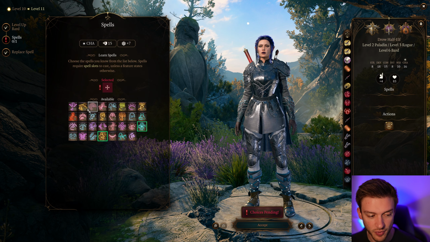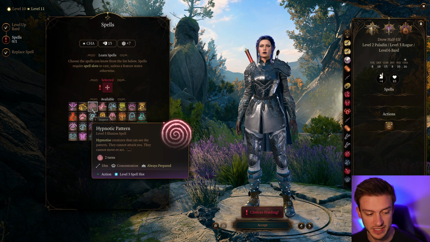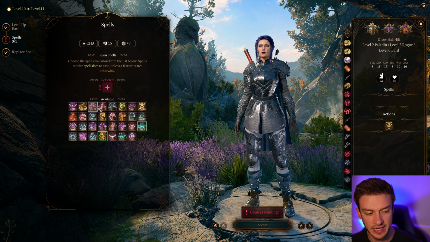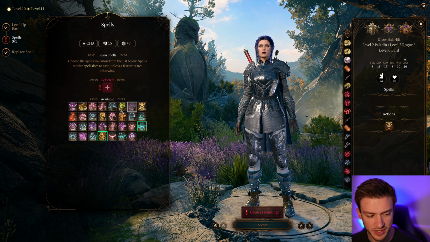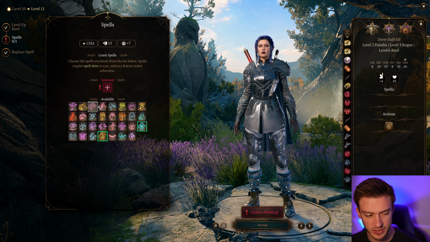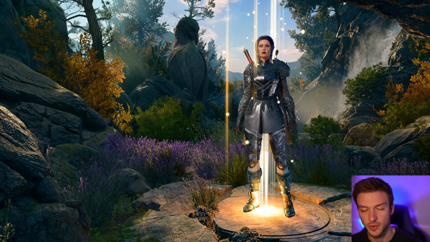So for our spells, we can go with something like Hypnotic Pattern, which is pretty good. Hypnotize creatures so they cannot attack you, they cannot move or act. That's a decent 2-turn spell that we can also cast as a bonus action. Plant Growth's pretty good too. Some people like Cloud of Daggers for the damage that you can do, but Hypnotic Pattern's just a pretty useful spell to have. So we're going to go with that.